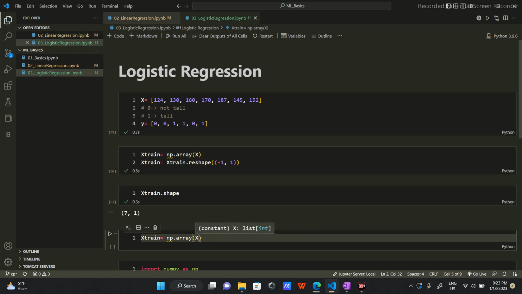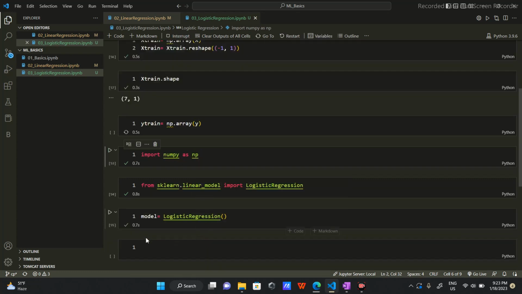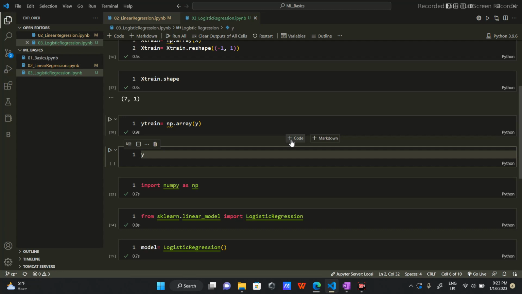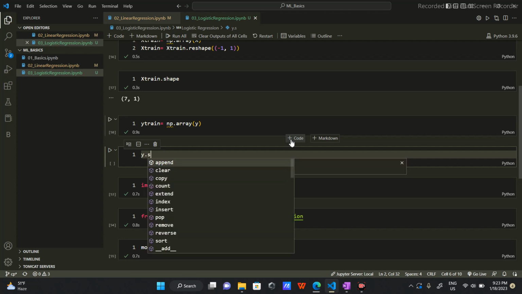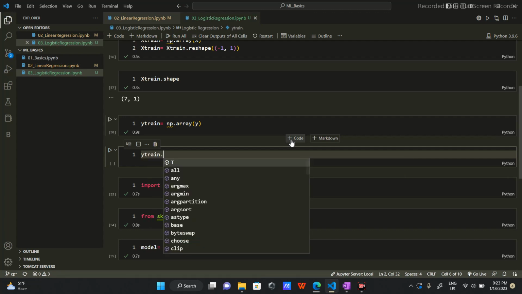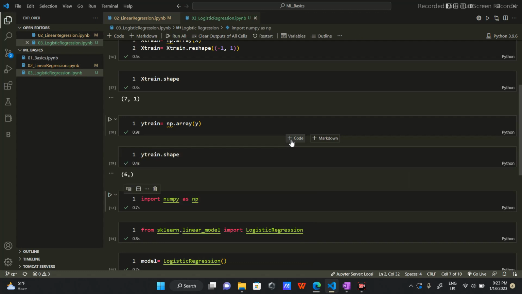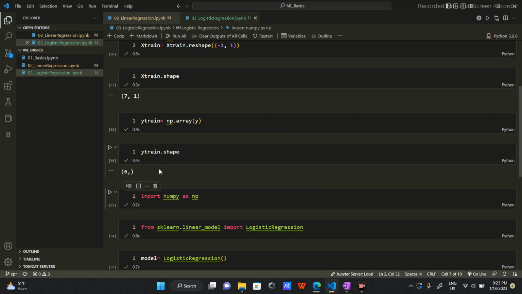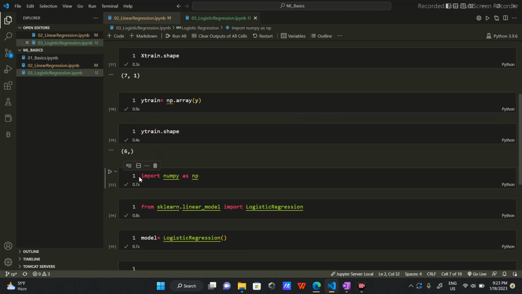I will only need this x, and I will replace it with y. That's it. And then when I will do this y dot shape, sorry, it is y train, right? And see, this is 6 comma nothing. Okay, because these are independent labels.